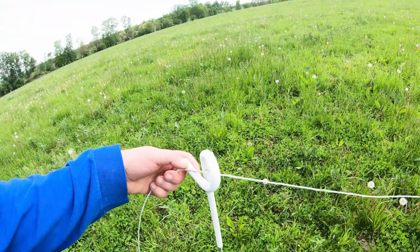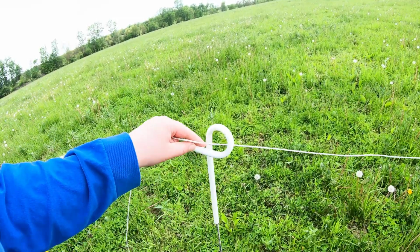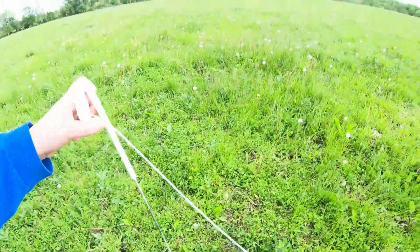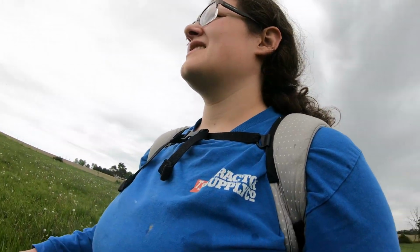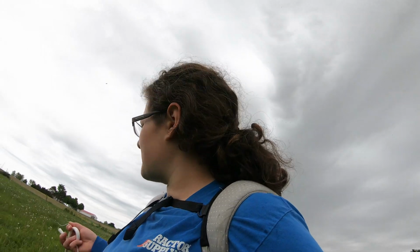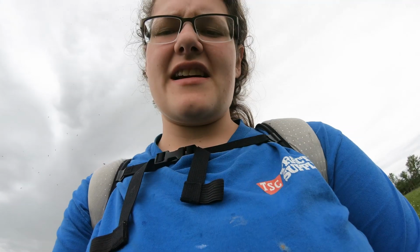The wire just goes through the top of the post there, and it's really easy to move it in and out. This rotational grazing isn't hard, and honestly, it doesn't even take that much time. Now, I'm not sure how much time it takes. I've never added it up, because it's not always the same person going out and doing it. So I don't know how many hours a week it is. Yeah, I don't think it takes an hour a night.